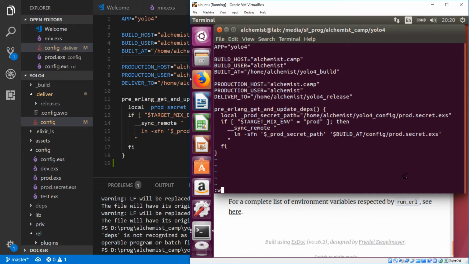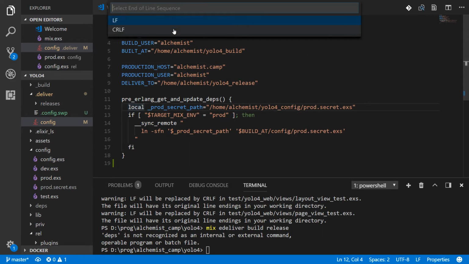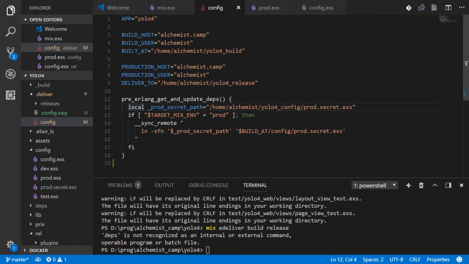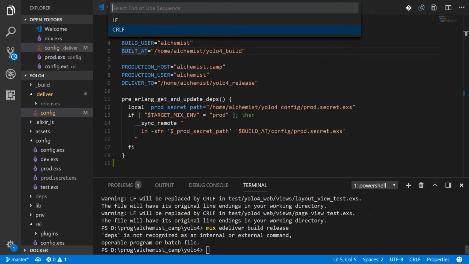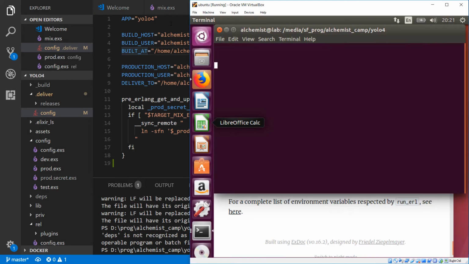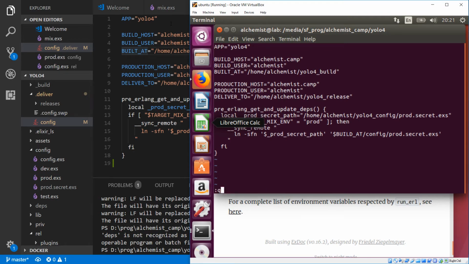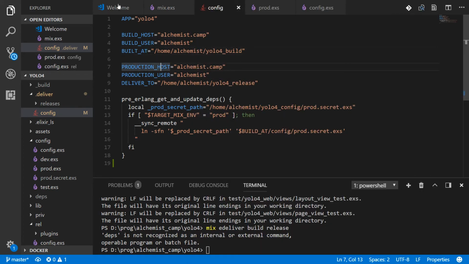You know, actually, Visual Studio Code does this. Save the file. I bet it's got them in it again. You can just change it to LF. This is actually the first time I've had use for this function. Oh, okay, so more than one way to do it. Okay, other than fixing that, let me do one last check. Oh, this should be build at, not built at. And that part looks good.